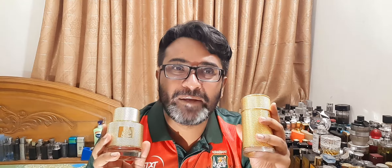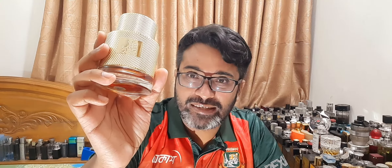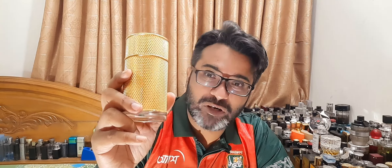Overall, which is the champion? For value — price, longevity, all these things — if you're a more rational person, Latafa wins hands down. But if you talk about overall fragrance quality, the complexity and the high-class feel, if you're really looking for something like Tom Ford's spicy fragrances, Dunhill is knocking on the door of Tom Ford. So overall, I love the Dunhill bottle and smell. Fragrance quality wise I prefer Dunhill, but value wise Latafa wins. You choose what you have to.